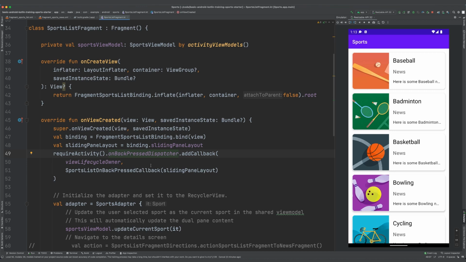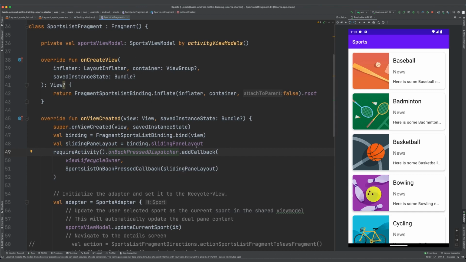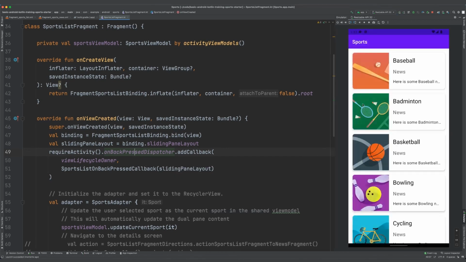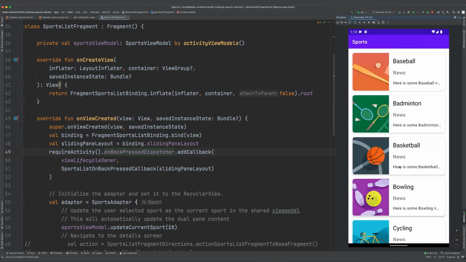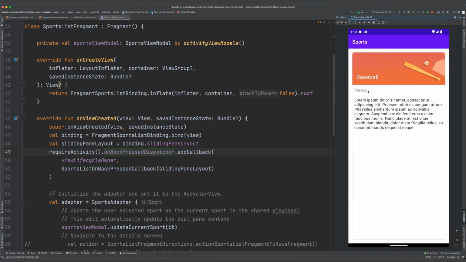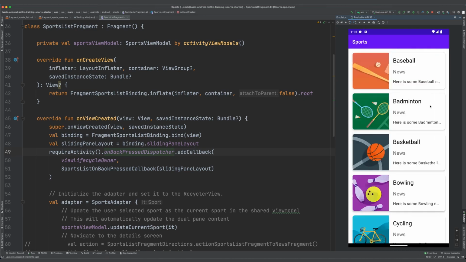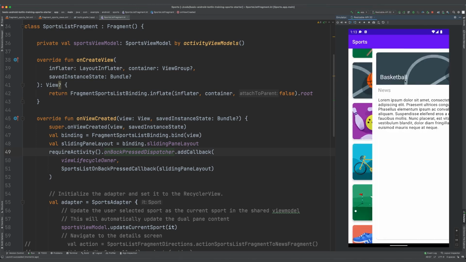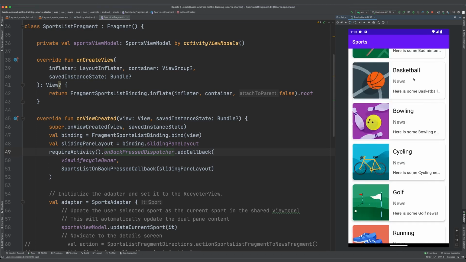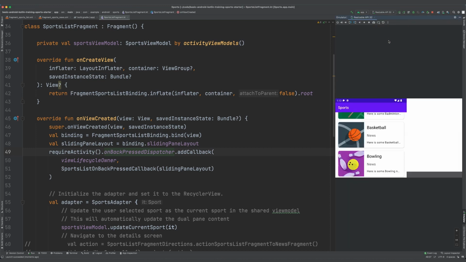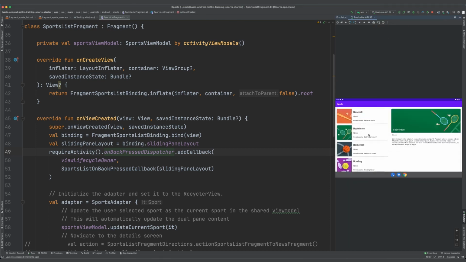So now that we've done all of that, let's test the behavior. We will deploy this to our emulator. Okay, so we're back in our emulator here. We click an item here, and then if we hit back, it should go back. That's awesome. So it's working as expected. It's working great. So let's just go back to tablet to make sure that we didn't mess up anything on the tablet side either. So tablet is working as expected too. So we will go back to phone.